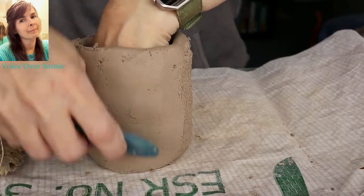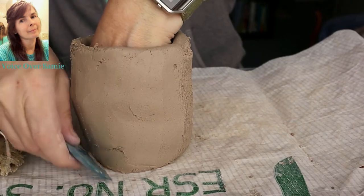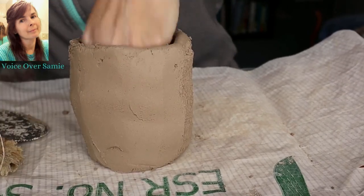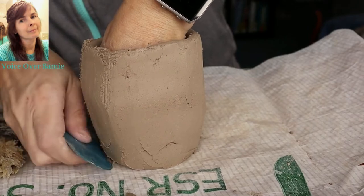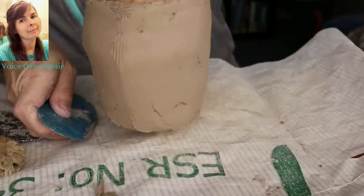Later on in this video, I will show you that you do need to leave a little bit of that clay on that rib and you'll scrape to the sides. You're just filling in some of those bumps on the surface to make it as smooth as possible. I'm going to go ahead and add a little bit of music here so we can listen to some while we're working.